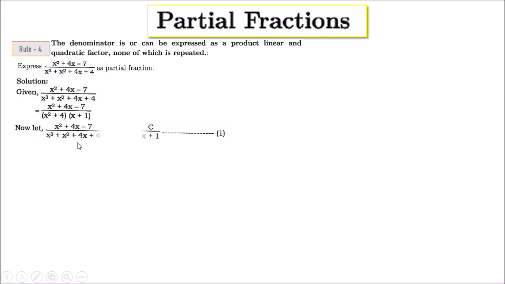For such type of denominators, for the quadratic factor I'm writing ax plus b. Not only a single alphabet will be there, for the quadratic one it will be like that. And the simplest one, if it is only x, then c by x, no problem. Here it is x plus 1, c by x plus 1, no problem. But the factor which is quadratic, we have to write this way. Two alphabets, one is with x, another one is x free. So if you write a by x plus 1, then the later one will be bx plus c by x square plus 4. Where you write doesn't matter, but you use two alphabets, one with x, another x free. We'll show you some examples also with this rule.